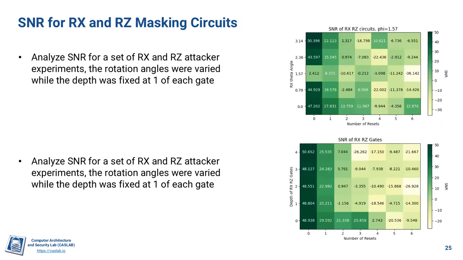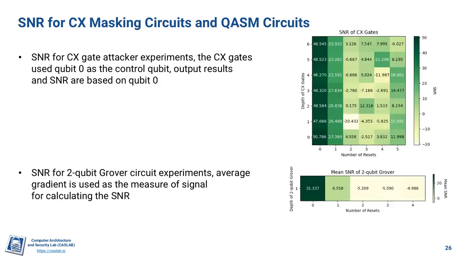And we can look at things like, for example, single qubit gates with Rx and Rz rotations. Certain rotation angles work better for the attacker; there's a better signal to noise ratio. For pi over two, the rotation peak, the noise is pretty high. So the attacker could choose the masking circuit in a certain way. But this also lets us, as the defenders, think about what circuits are suspicious.